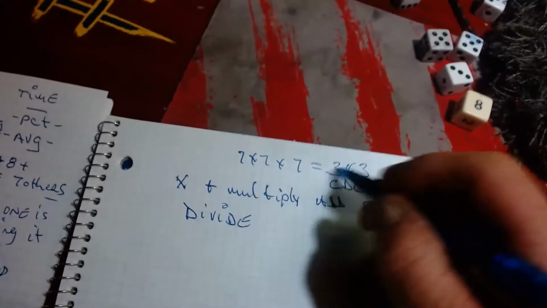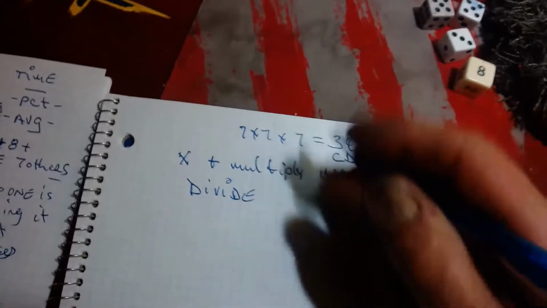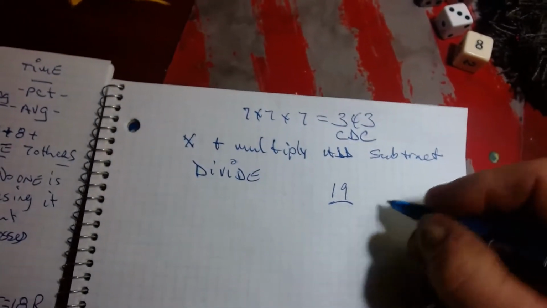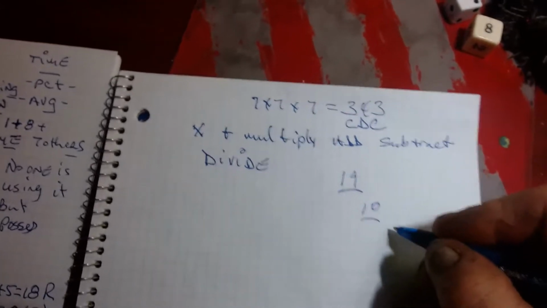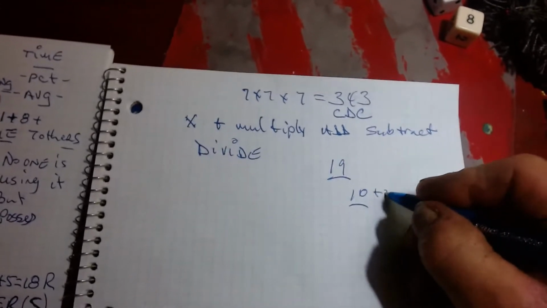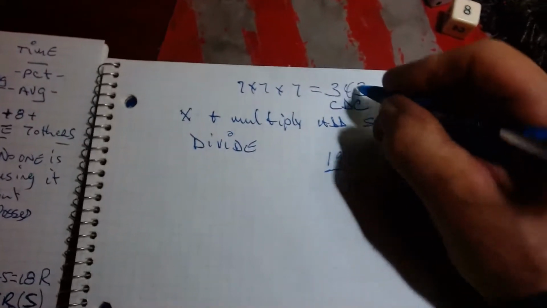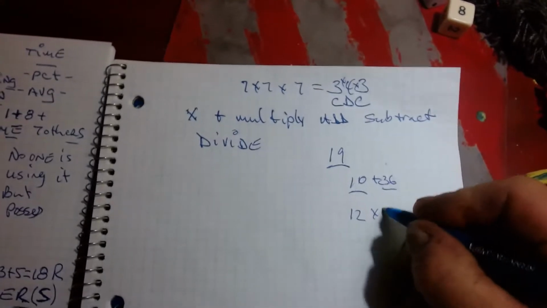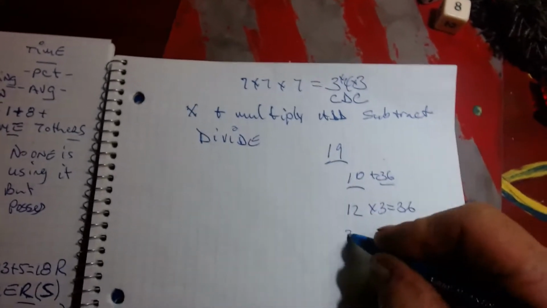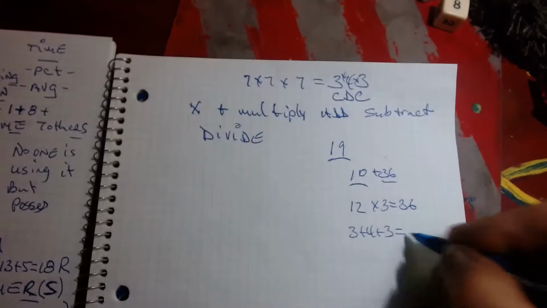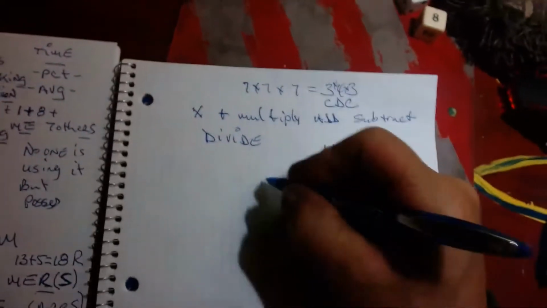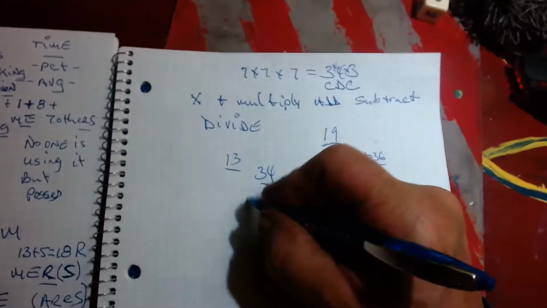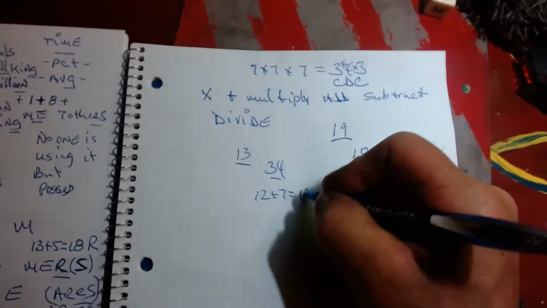Okay, so we see this answer over here. Now, should we do something with this? Because this will turn into number 19 at one point. It'll also turn into number 10 and number 36. 3 times 4 times 3: 3 by 4 is 12, times 3 equals 36. 3 plus 4 plus 3 equals 10. The 34 is a creation from 13, which recreates 12 and 7 equaling 19.